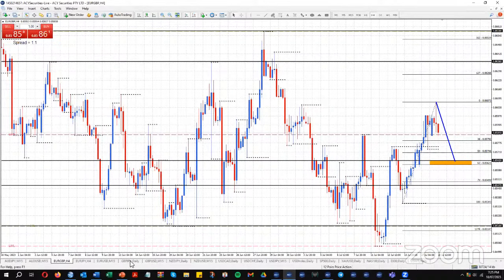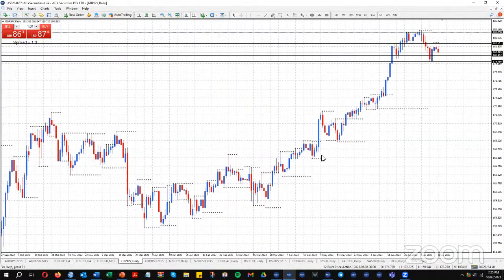Getting into the pound yen. All these yen pairs are a little bit, have they put in a significant support low, or are they putting in a significant resistance high to move down, up or down? And they're all sitting in between their support and resistance at the moment.